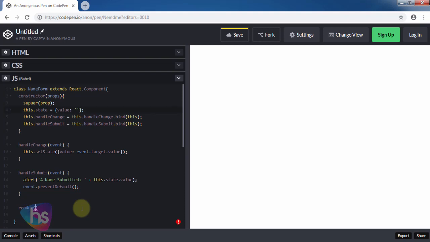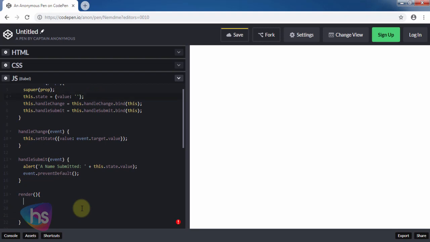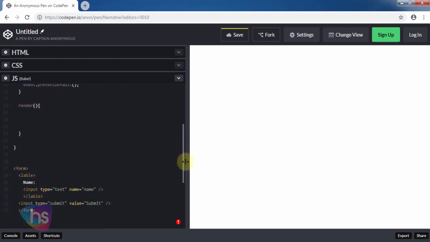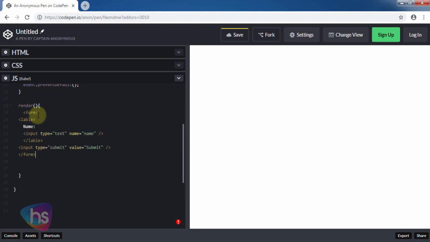That form we wrote earlier, we have the code of that, so we'll take it straight in between the render and paste it. Under the render we need to implement a return.